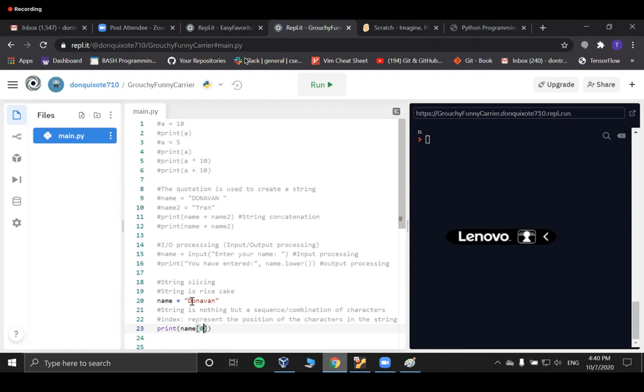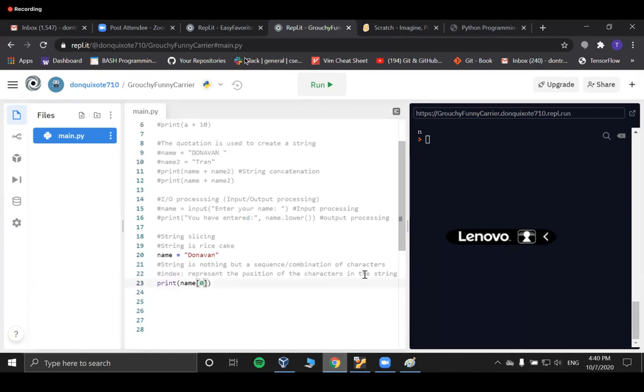We always associate the word first with the number 1, right? First is always 1, second is always 2. Why? In order to extract this D character, we need to use index 0, because the computer starts counting at 0, not at 1. This is definitely one of the most confusing parts of computer programming.